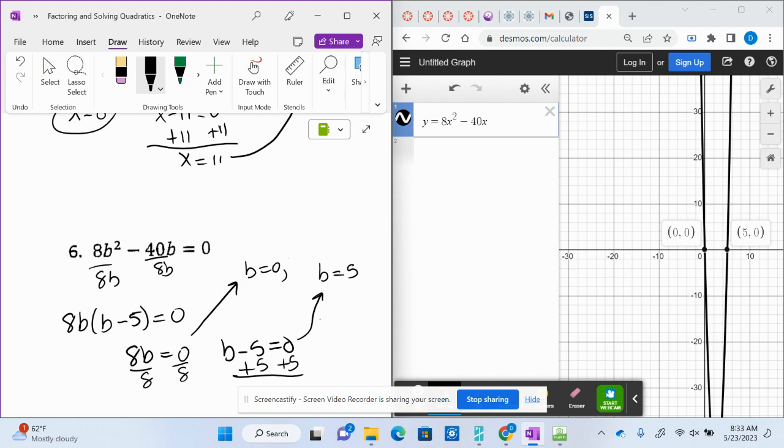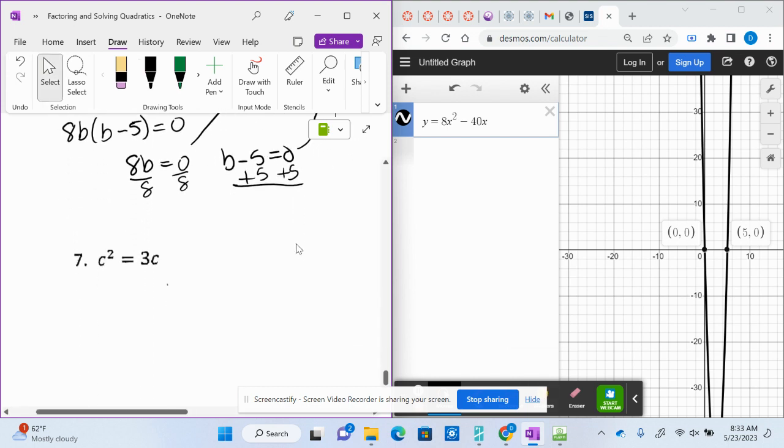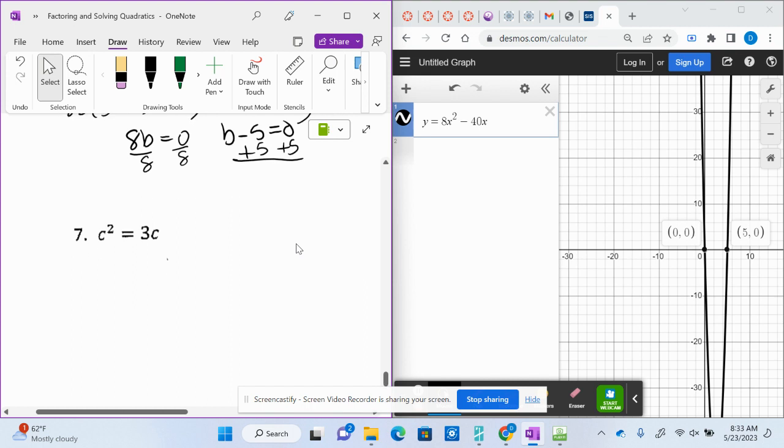I want to do number 7 and number 8 because they look different than what we've been doing, and I want to show you both ways that you can solve those because they're still quadratics. For number 7, how is it different than what we've been doing? What does step number 1 say up under the directions for solving a quadratic? Is this equal to 0? No, I can't solve this unless I set this equal to 0. So how do I do that?